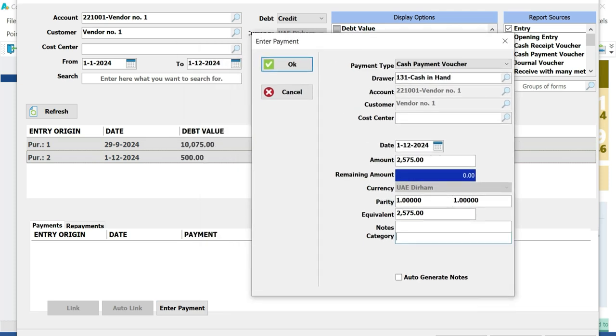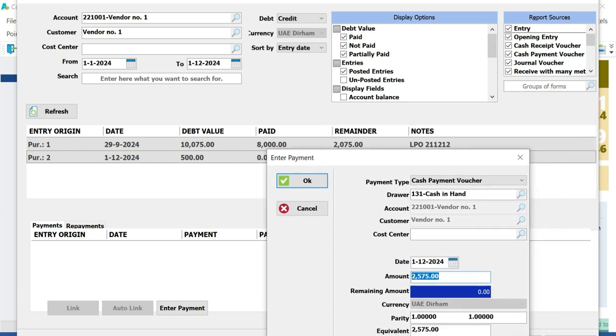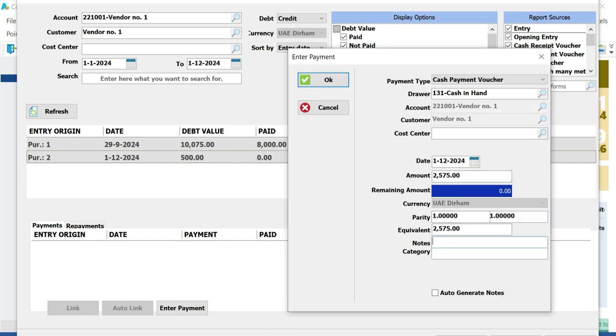When you click on it, another window will appear. From it, the method of payment can be determined, whether it is a cash receipt or a check. If we choose cash, the default payment account will appear and can be changed. The cost center can also be determined. And date. Also note that the value of the invoices appeared automatically. Of course, the value can be changed if the full value is not paid. You can also write notes.